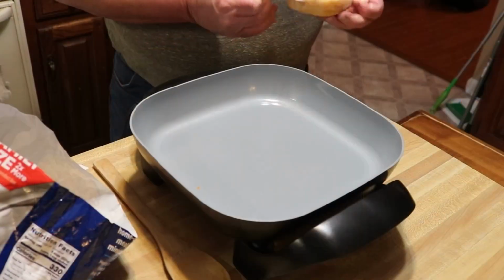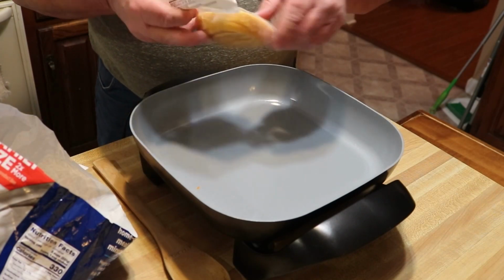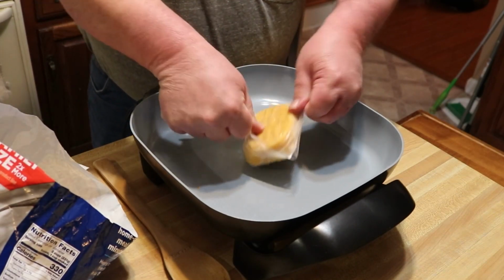We're just going to pick this up in our little skillet here and get her done and feed the family, and I'll be back with you for a taste test. See how we like it, see what we think. Straight up, no additives, no added ingredients on this one. Let's get going. Yes, let's just add in our little sauce packages.